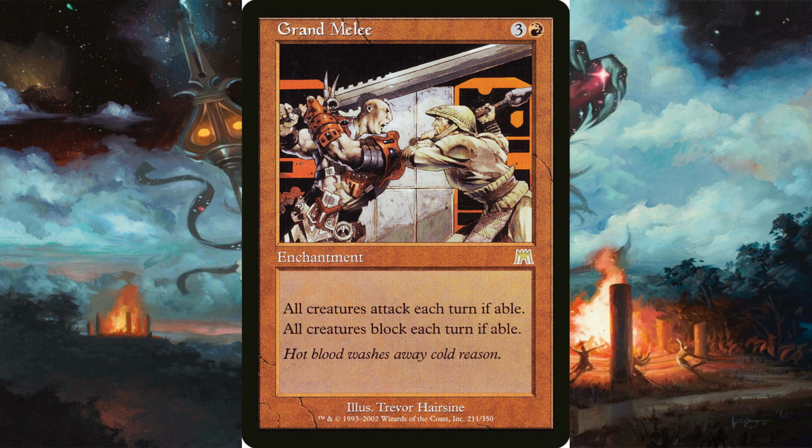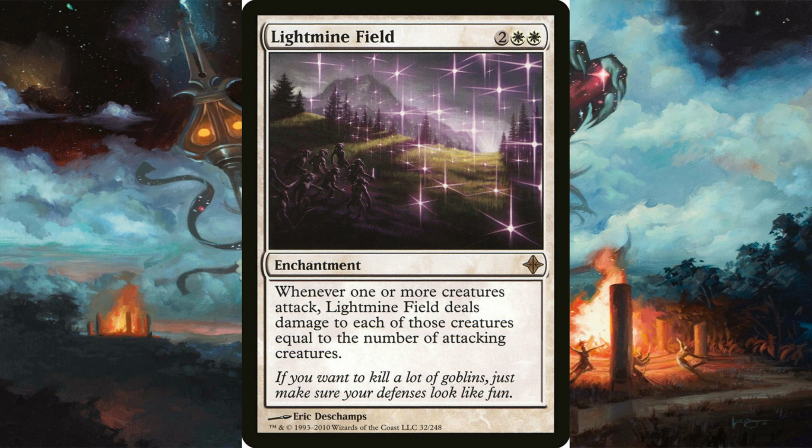Yep. Then you have Light Main Field. I know this one. So whenever a creature attacks, for each creature that's attacking, it is dealt 1 damage. So basically, if you attack with like 5 creatures, they're all getting hit by 5 damage before blocks or anything. It's awesome. Super, super awesome.